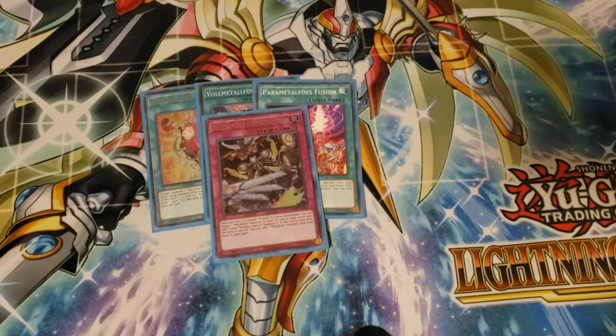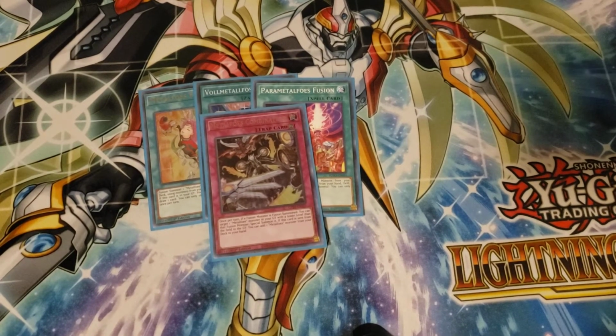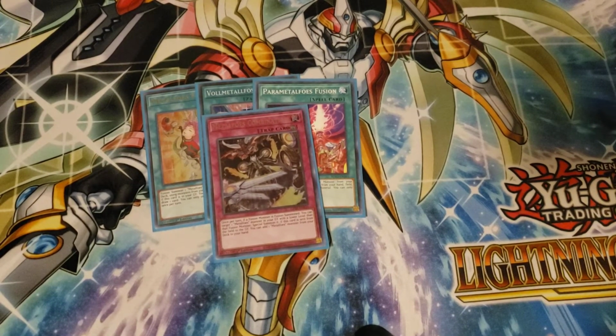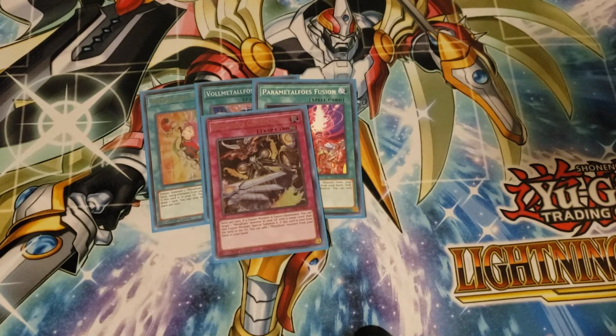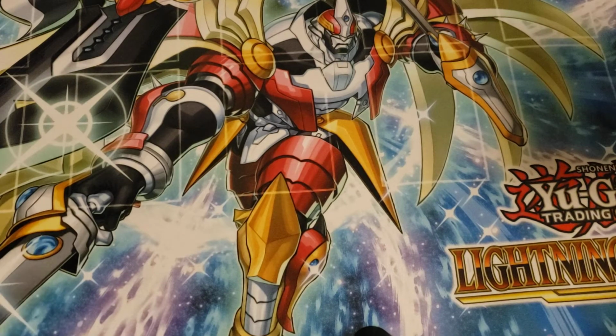And then we got Combination. This doesn't stay on the field too long because usually you're blowing it up so you can get the +1. While it's face up on the field, if a fusion monster is summoned, you can special summon a metalfoes monster from your graveyard that's level is lower than the fusion monster summoned. So you can use that to get back your Alkahist or whatever you need to do. And then if it's destroyed by card effect, then you can add a metalfoes from your deck to hand. And that is our metalfoes cards, because we can recur them pretty easily.